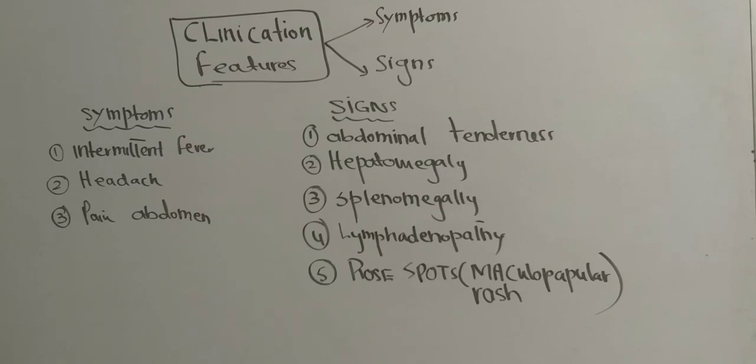And what are those findings which a doctor elicits in a patient during the physical examination? These are abdominal tenderness and enlargement of the liver, and enlargement of the spleen, which is very difficult to find, but one can find it. There may be enlargement of some of the lymph nodes, which we call lymphadenopathy. There are certain very characteristic and very few scanty maculopapular rashes on the trunk or body of the patient, which we call rose spots.